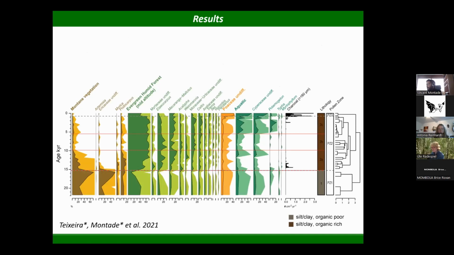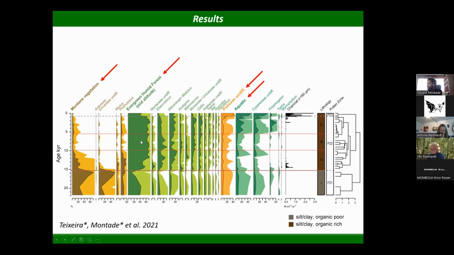Here are the main pollen results, presented with the synthetic pollen diagram. We published this diagram last year in a publication with Elena Teixeira and co-authors, where we were comparing vegetation dynamics and the demography of mouse lemur populations. I think it's a really nice publication if you want to learn more about past vegetation dynamics, but also about lemurs, of course. What we can see from that diagram is that you have some changes from the base to the top, from 23,000 years before present until recent conditions, with different vegetation patterns at the base and on the top of the diagram.